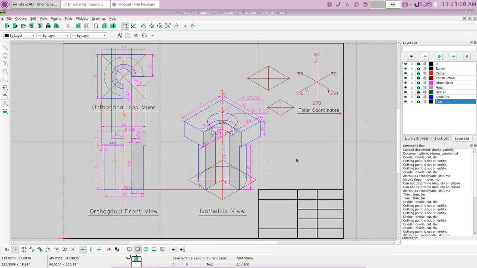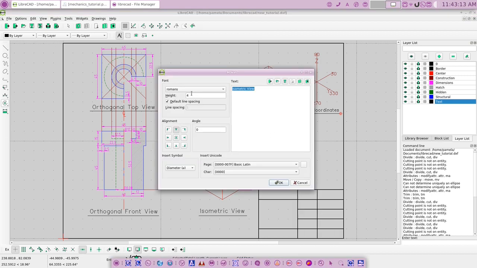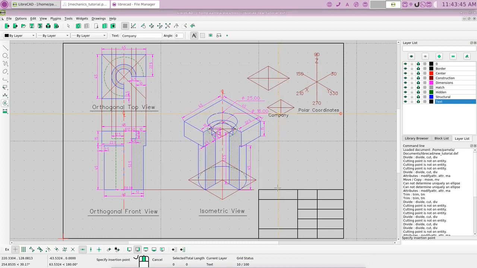Okay, so a quick way to do this that I like to do, M text, we're going to go with a size 3, I think, and we're going to put in our first block, company. Okay, that's going to be where the company goes. Say okay to that. We've got to take the horizontal restraint off. Free snaps on. Let's put the company name right in there.